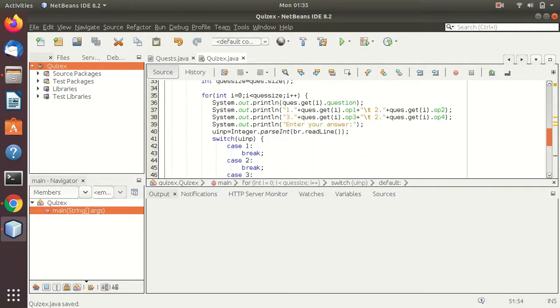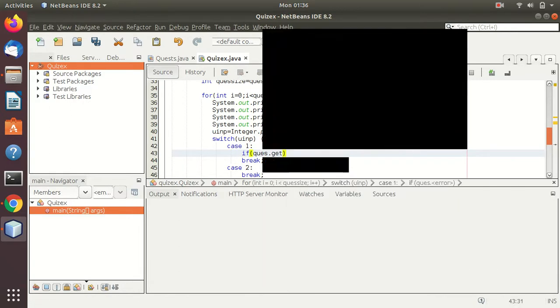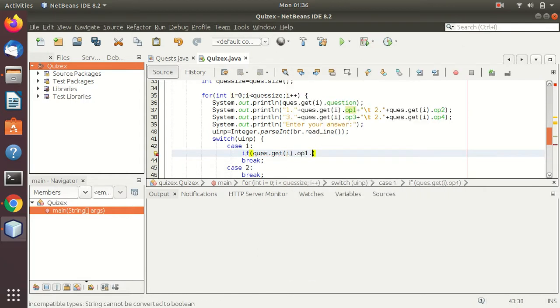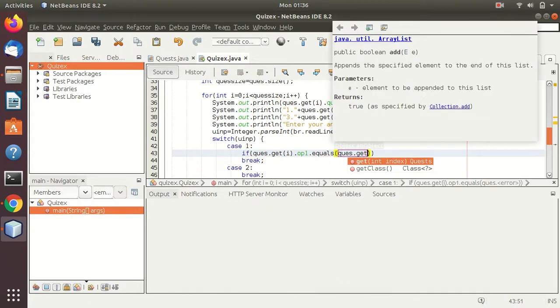Here I need to write the condition: if quest.get op1 dot equals correct answer, so that will be CORR.